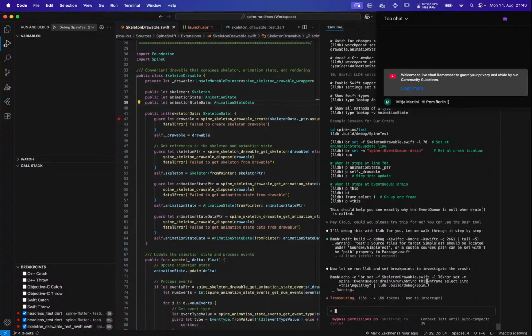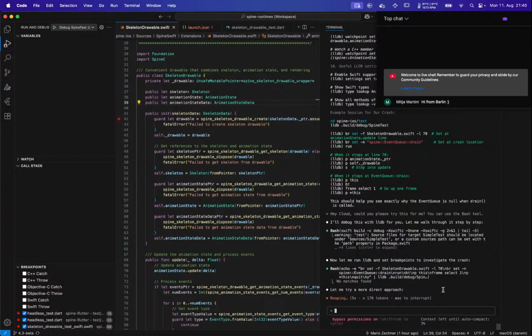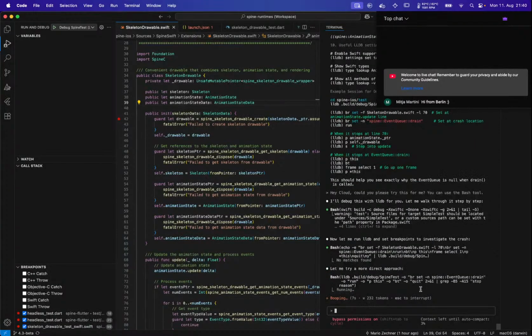Okay, so it starts LLDB and it actually uses echo to send some standard in data to the LLDB binary, and that works, but it can't actually, oh, that's funny. Now it hangs obviously because LLDB has started and it's waiting for more input as it has crashed, and I think that was the timeout of the bash tool. Try my direct approach.